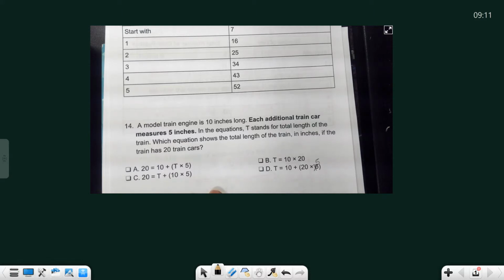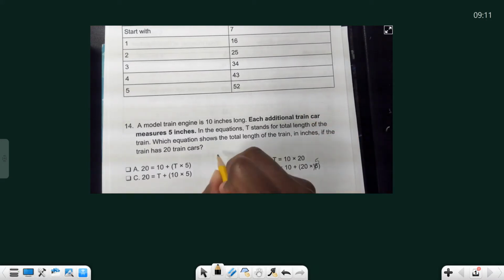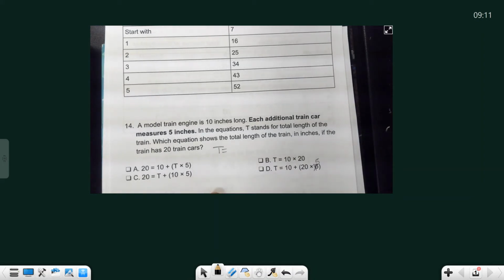What does this sound like to you? What kind of situation is that? Noah. Multiplication is inside of it, but what kind of situation is it? A tower or a penny type situation? Arturo. Penny is like a penny, except we're just talking about trains. Only thing that changes is the objects. So, what is the expression that we're using? Notice that we're looking for the length of train if it has 20 train cars, and each additional train car is 5 inches, but the train starts off as being 10 inches long. What's that expression going to be?